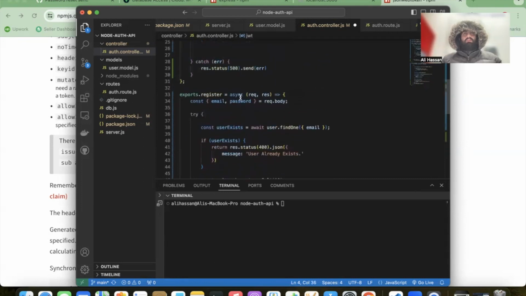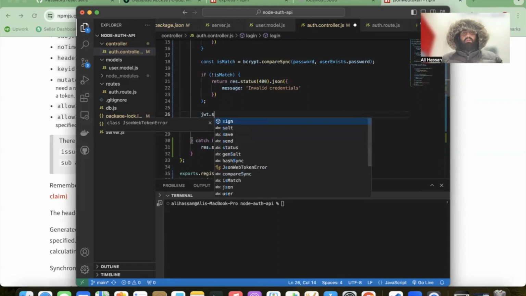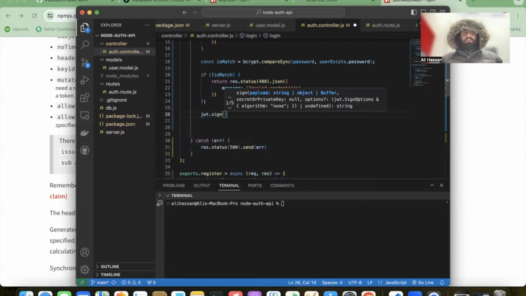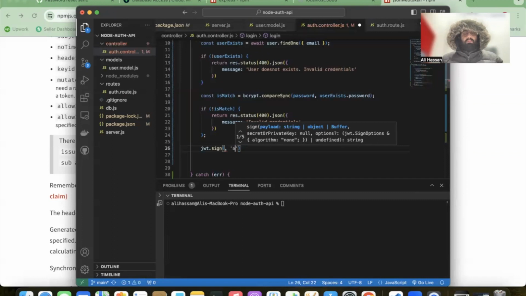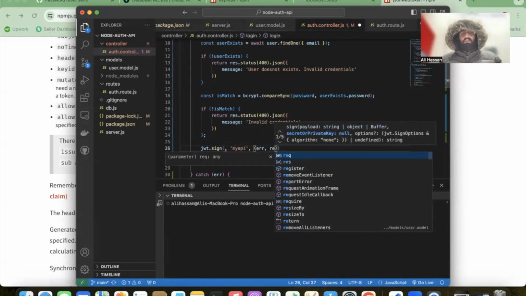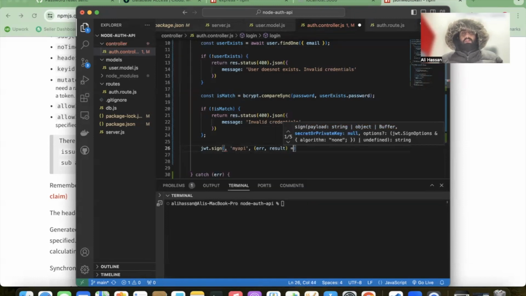After that, write jwt.sign. After that, write the JWT secret, my API, then the callback with error and result, like this.